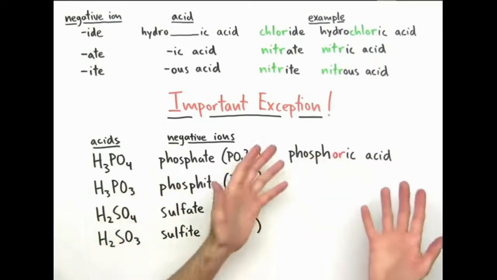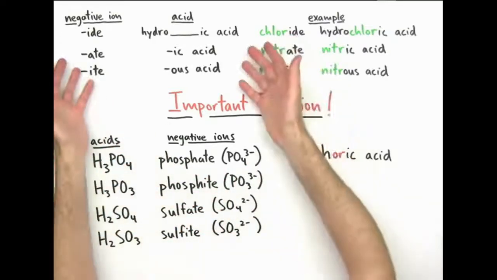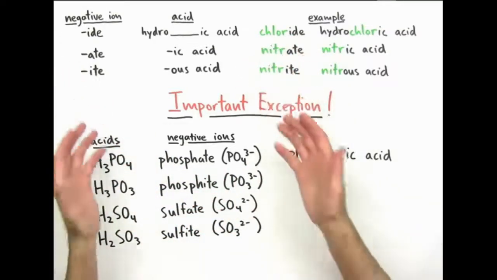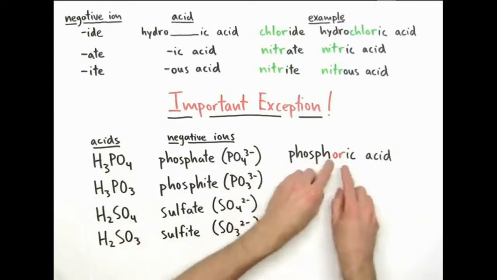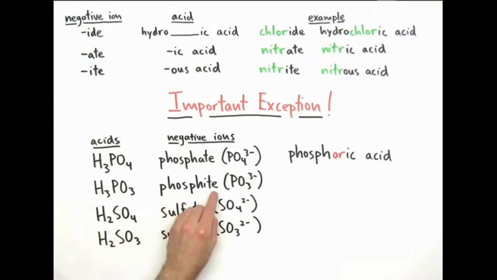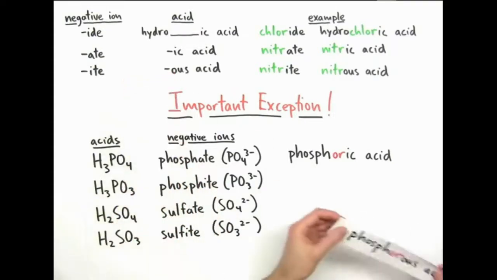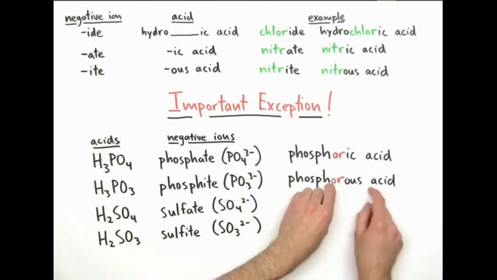I have no idea why it's like that, but I just want to let you know, because if you were being very logical about it and following the rules that we've learned, you'd actually be wrong. So I just want to make sure that you know how to name this acid. And similarly, this here, which is phosphite, you might think that it should be phosphic acid, but we do the same thing. We add this OR, so it's phosphorous acid.